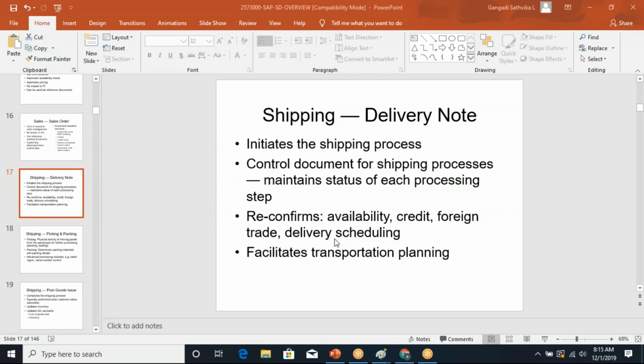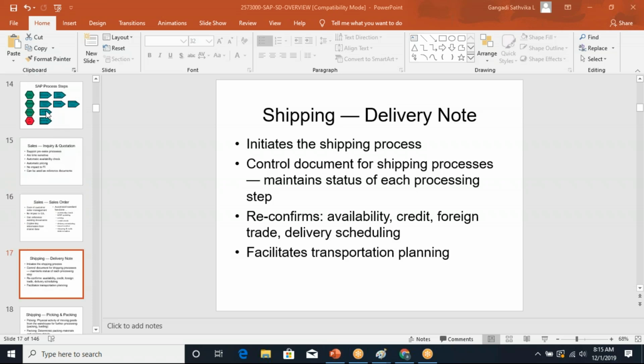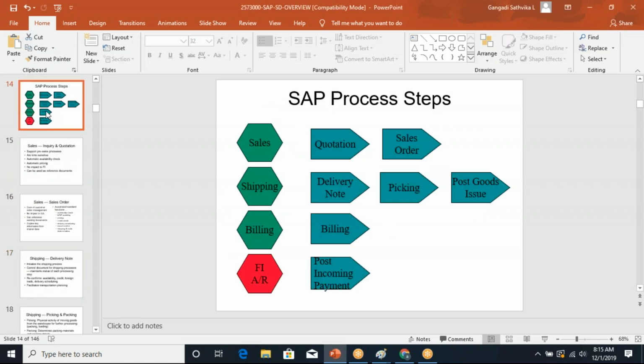In yesterday's session, we discussed the SAP processes for the SD module, that is the sales submodule, the shipping submodule, and the billing. As part of the sales, we have enquiry, quotation, and sales order. As part of the shipping, we have delivery note, picking, and post goods issue.